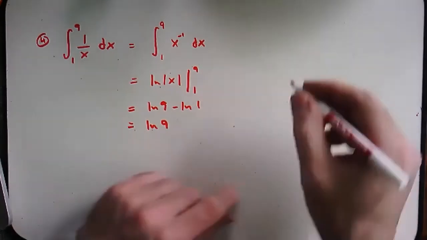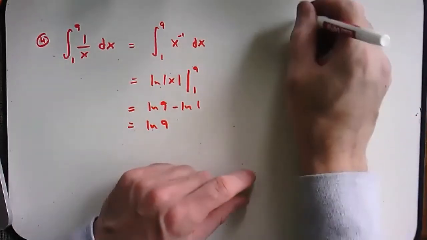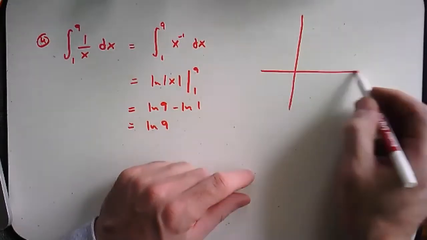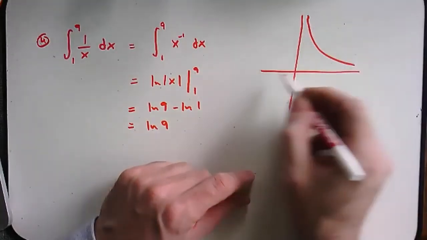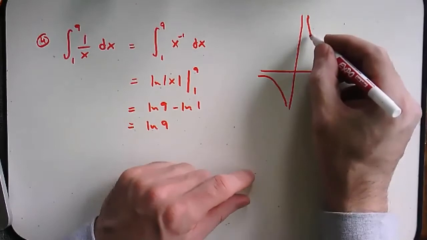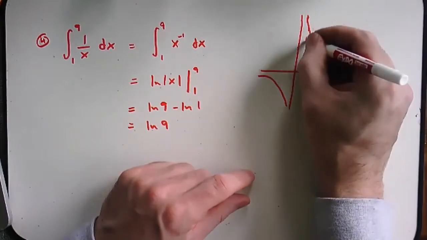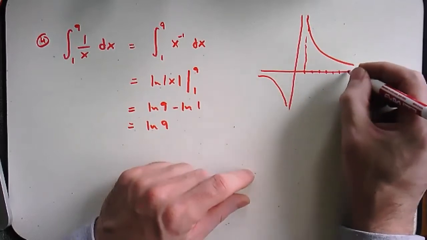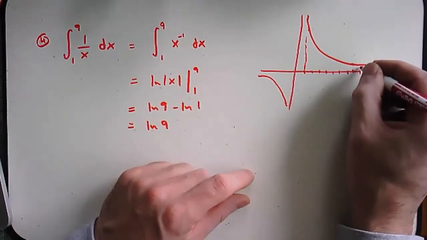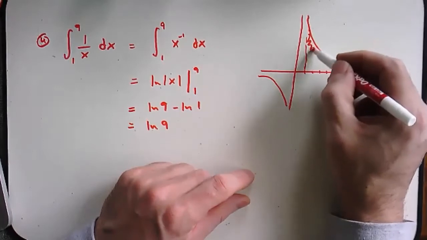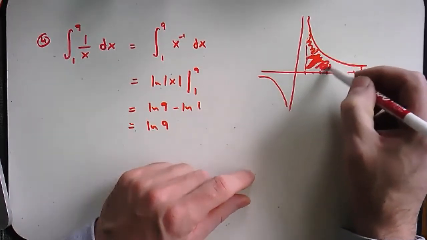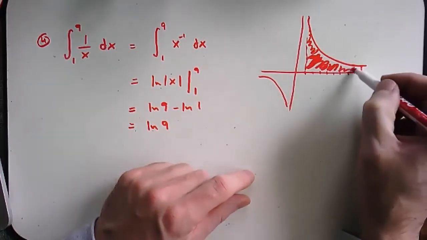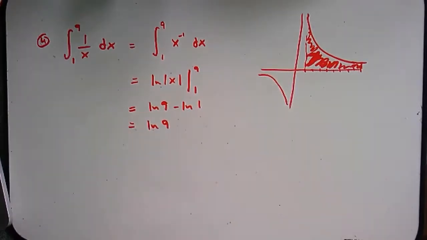And graphically, what we've done here is we found the region below this curve. So 1 over x looks like this. We started at x equals 1, so started here maybe, and then 1, 2, 3, up to here. So this region here would be a graphical interpretation of what we just did. And this is a good problem to do as a warm-up.